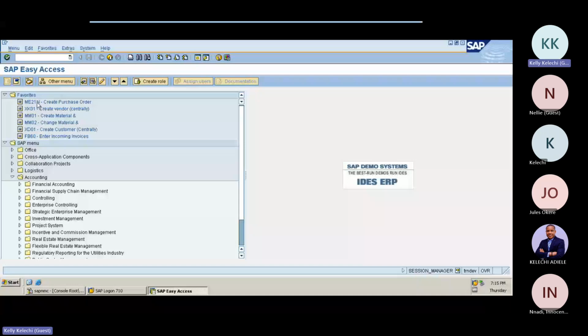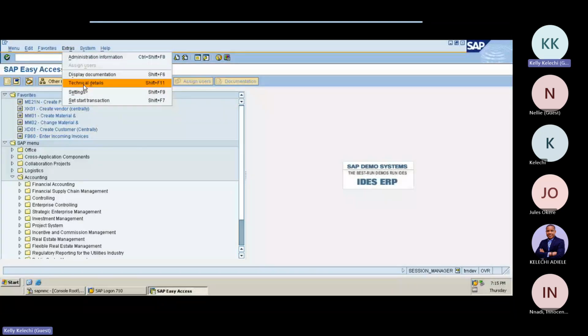So instead of noting them down in a book, you can save them in your favorites. And the third way you can navigate through the system is through what we call the menu paths. So for example, I want to open a customer invoice in finance. So I'm just going to do two things, right? First of all, let me deactivate system.